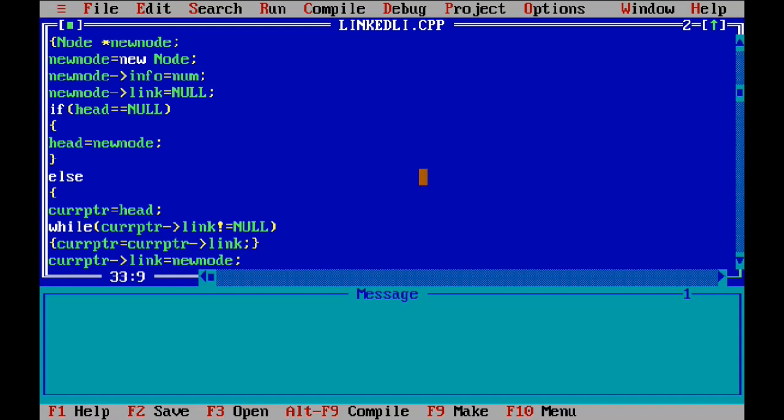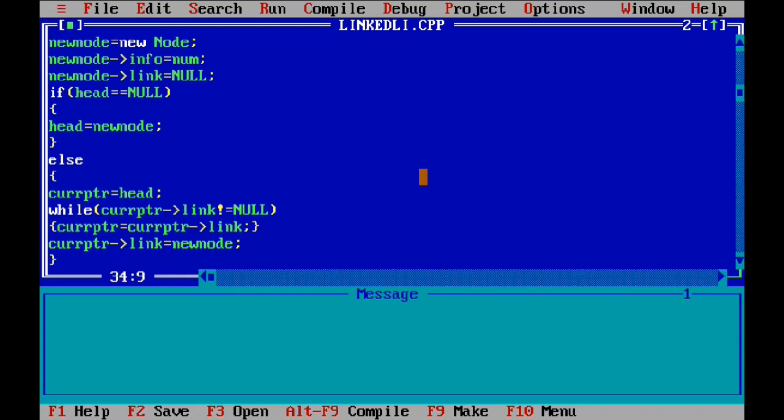So current pointer is equal to current pointer link. The link part of each node would point to the next node in the list. So when I say current pointer is equal to current pointer link, it goes to the next node. The same way it goes on, and once it reaches the last node, the link part becomes null, and so it goes out of the while loop.